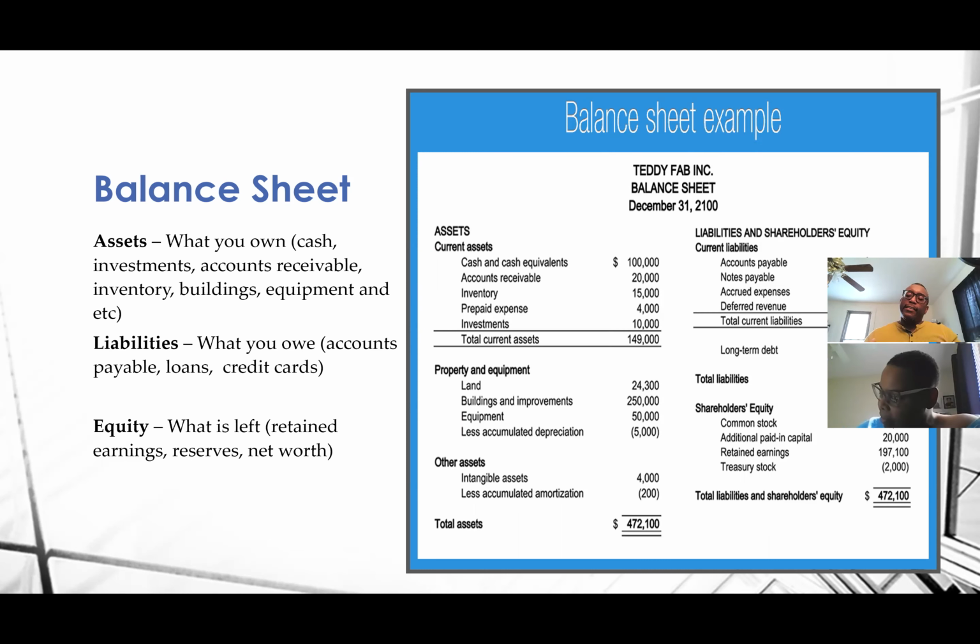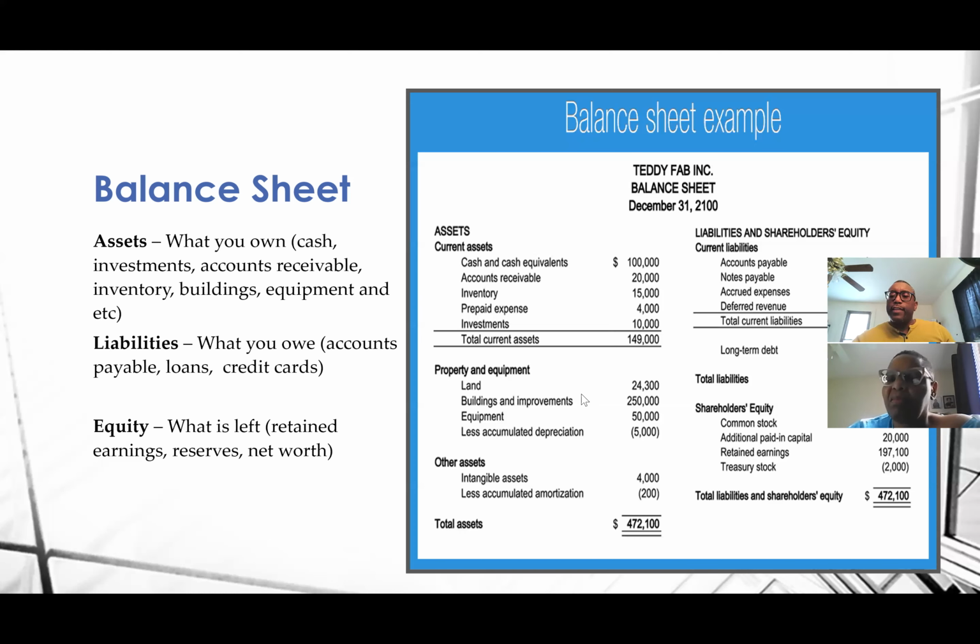And equity is named in different ways depending upon what type of business entity. In corporations, it's retained earnings. In nonprofit, it's fund balance or reserves. You ever heard the word reserves? Personally, if you have a personal financial statement and balance sheet, it's your net worth. So when you go around and say, what's the net worth of people? That's basically what people have after they have their assets less their liabilities, what they owe. That's their net worth. So those terms you hear is referring to equity.